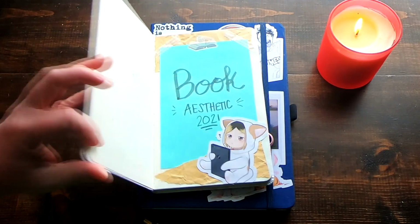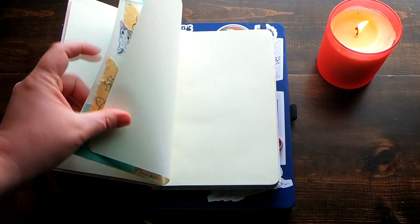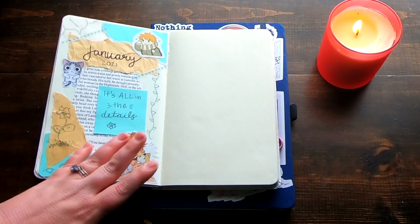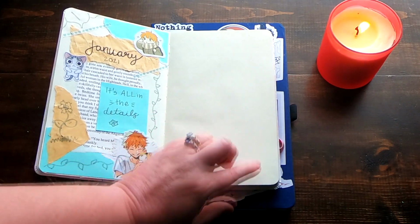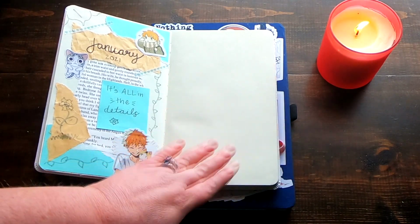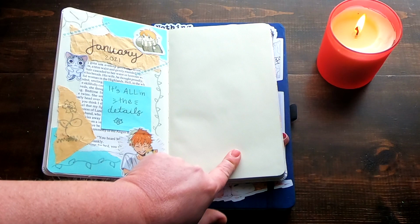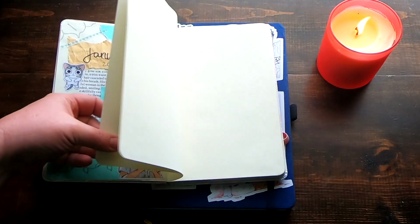In this one, basically each time I read something, I'm going to do more of an aesthetic scrapbooky kind of page for the book, and then I'll have a small envelope of sorts where I'll put my full thoughts on the book, or if I do something on my blog, I'll leave a link to it written down so that I can always access my full thoughts on everything I read for the year.